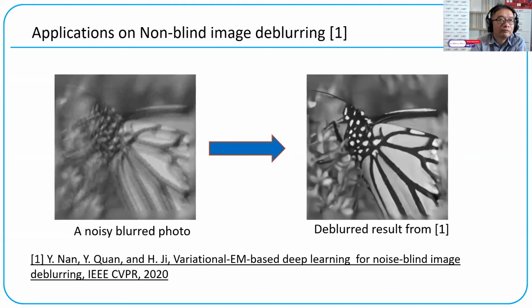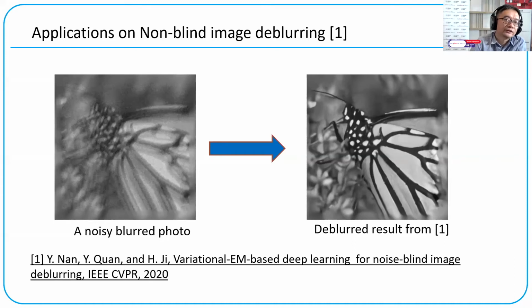So here I show you some results we developed recently, four examples. The first is called noise-blind image deblurring. Basically, you have a noisy, blurred photo as input. You can see that from the left, it's very blurred out. You might still recognize it's a butterfly, but all the details are gone. And also, you have very unpleasant random dots. Then, using these so-called optimization unrolling-based techniques, you can actually deblur the result and suppress the noise at the same time.